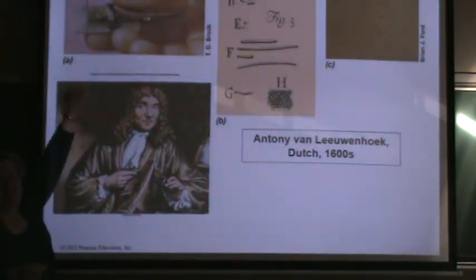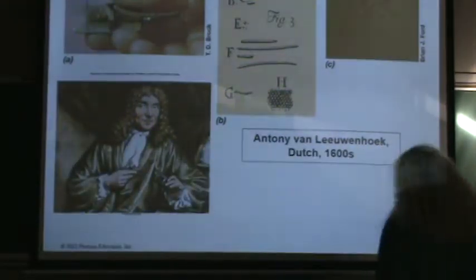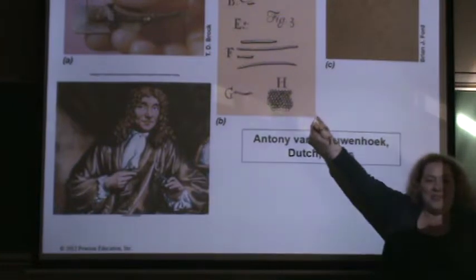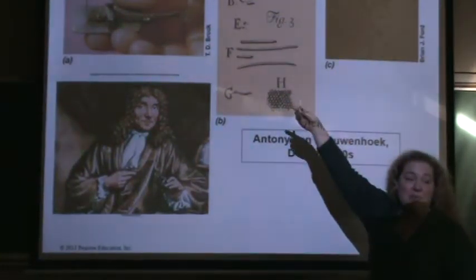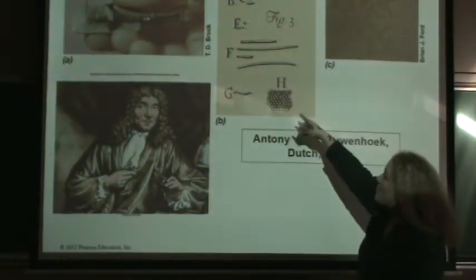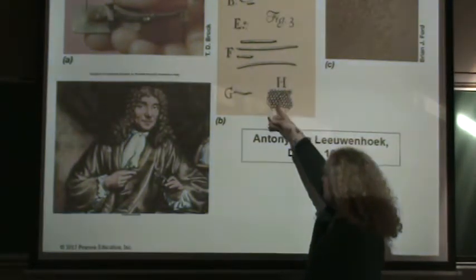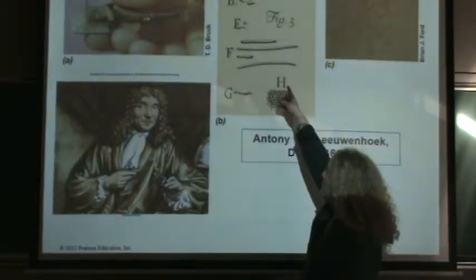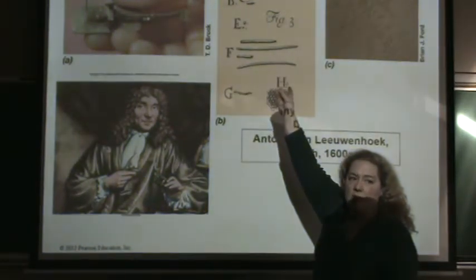And he could see amazing detail with this. So these are his drawings. When you get to take pictures with your phone, you don't have to do drawings like this. But back in the day, you had to draw it if you were going to communicate about it. And this is what he drew. And they were accurately sized and shaped. So this is a cluster of bacteria that grow in a cluster. He saw rod-shaped bacteria, although he didn't know what they were.